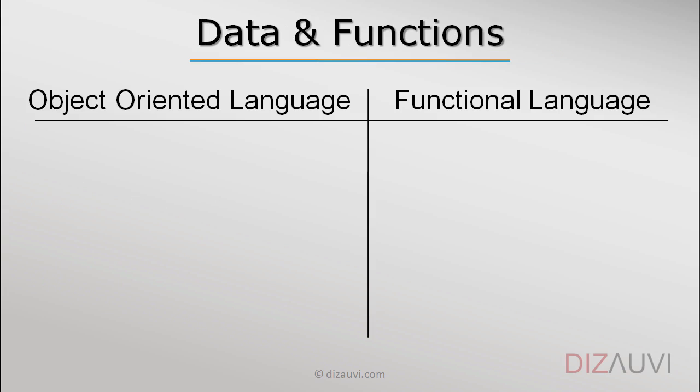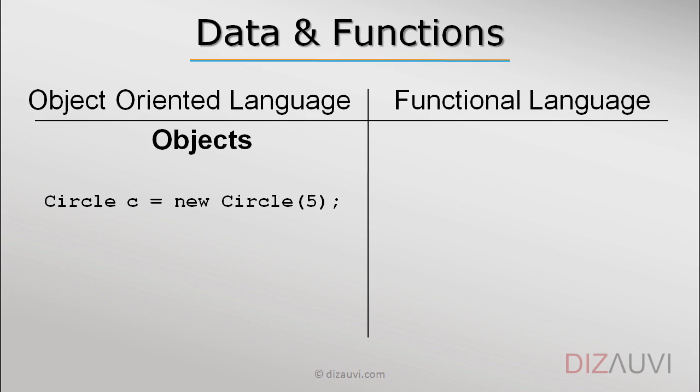Alright, so now let's first understand the difference between an object-oriented language and a functional language. In case of an object-oriented language, the way to think about program design is to think in terms of objects and their interactions. For example, if we were writing a little program which calculates areas and perimeters and such for geometrical shapes, we will have various types of these shapes which contain the area and perimeter methods, and then to calculate area of a circle of certain radius, we would create an object and then find its area.